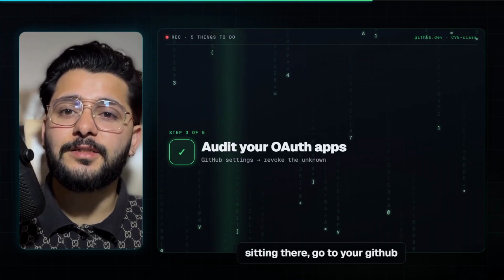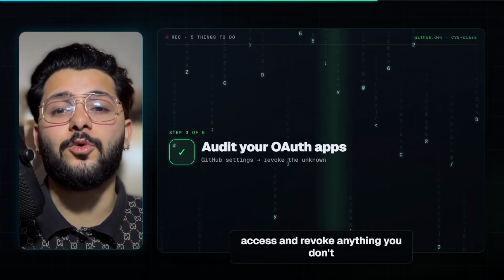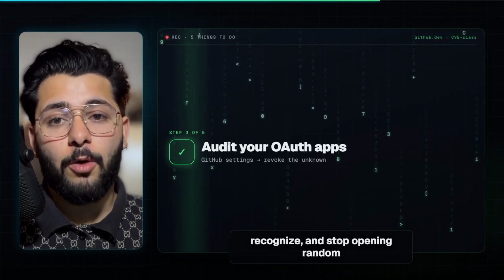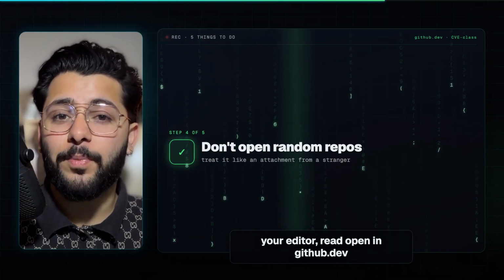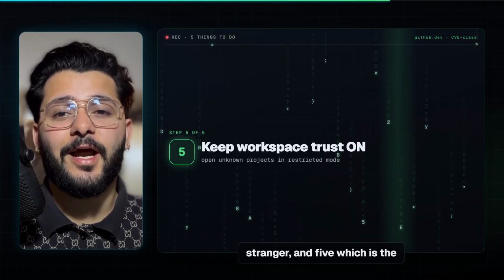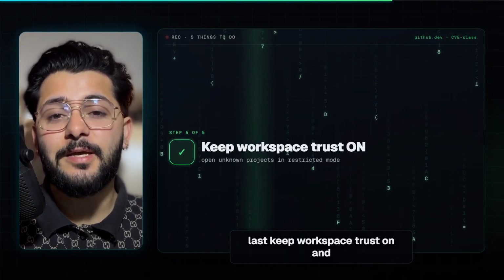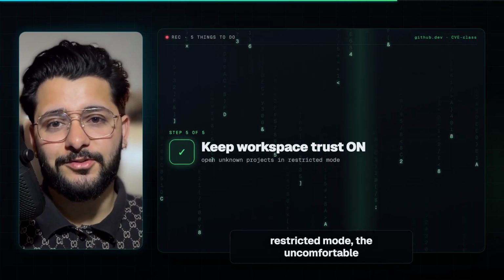Three, go to your GitHub settings, review which OAuth apps have access, and revoke anything you don't recognize. Four, stop opening random repos and links directly inside your editor. Treat open in github.dev like opening an attachment from a stranger. And five, which is the last, keep workspace trust on and open unknown projects in restricted mode.